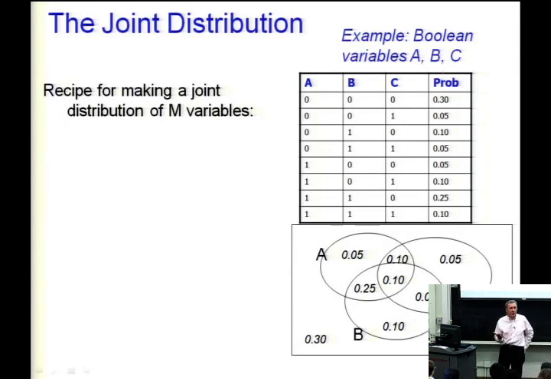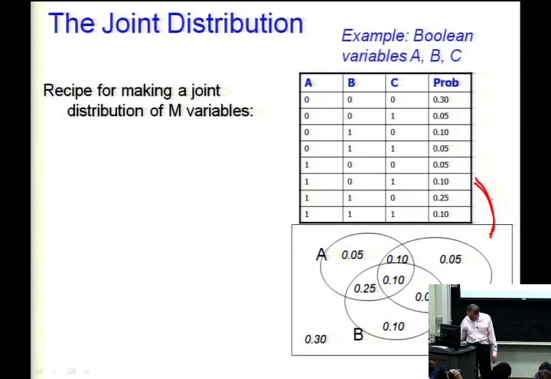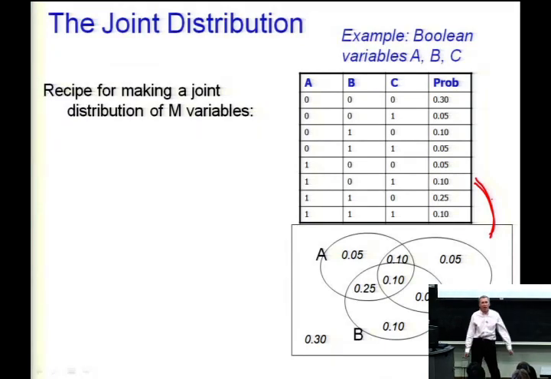What do I mean by the joint distribution? Simply put, if I have a collection of variables like A, B, C in this case, I'm interested in the probability for any joint assignment I can make to those variables. If A, B, and C are Boolean variables, there'll be 8 possibilities for 3 Boolean variables. I could have B equals true, A equals false, and C equals false, and in this Venn diagram, the probability of that assignment would be 0.1. So a joint distribution just means I can represent it here or equivalently in this table. It means that I have a probability assigned to every possible joint assignment of my random variables.